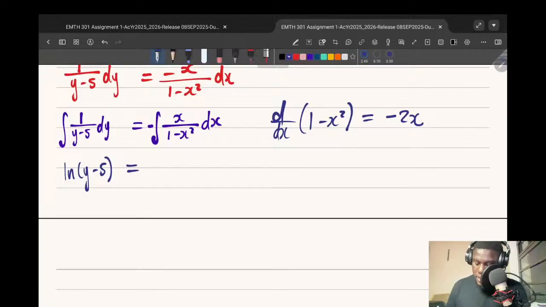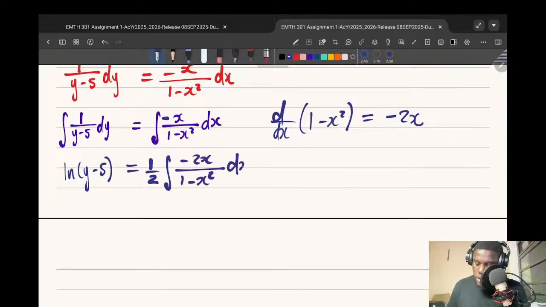So I'll put back the negative, leave it there. But then I need to change it to a 2x. To change it to a 2x, what do I do? I multiply by 2. Then what should I do outside of the integral? To reverse what I have done, you divide by 2 outside. So that means outside, because you should reverse what you have done so that it's like you have done nothing. So it will be half integral of, now this becomes negative 2x over 1 minus x squared.